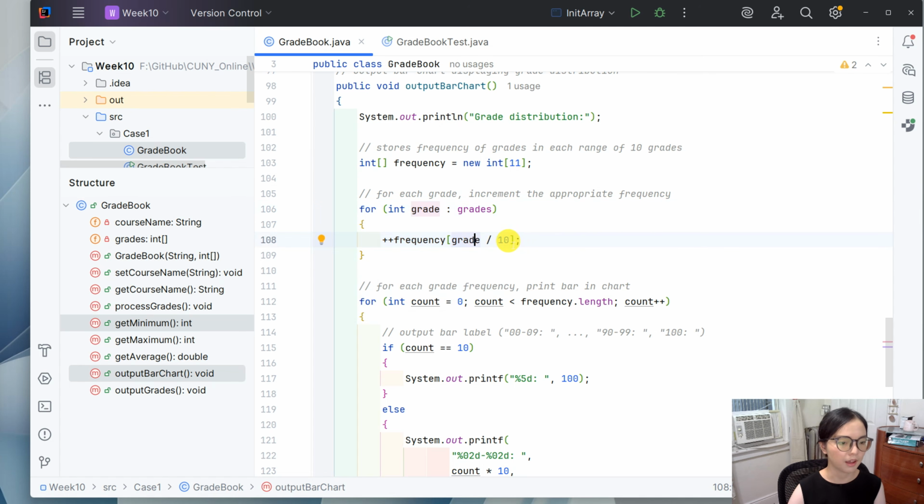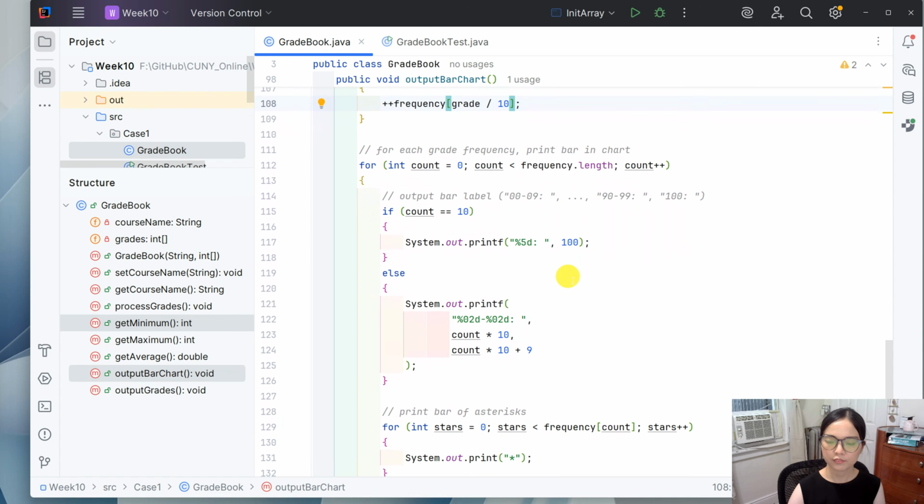Grade divided by 10. So for example, a student grade of 87 is placed in position 8, which represents the range from 80 to 89. The program then prints each grade range followed by a number of asterisks.